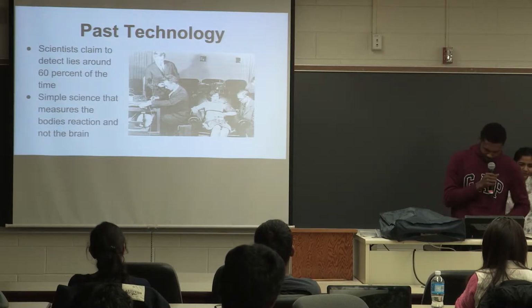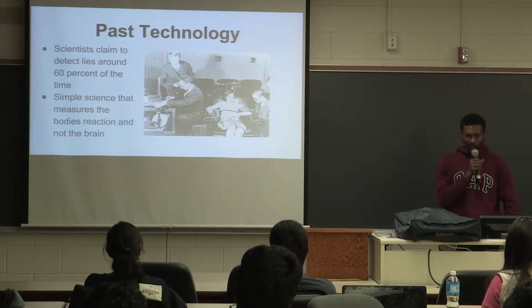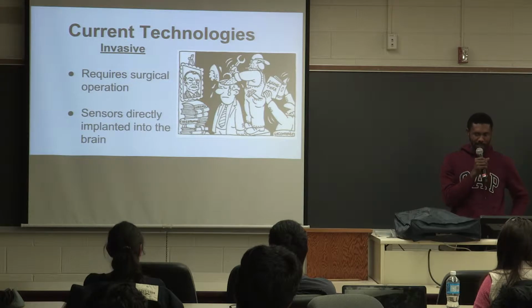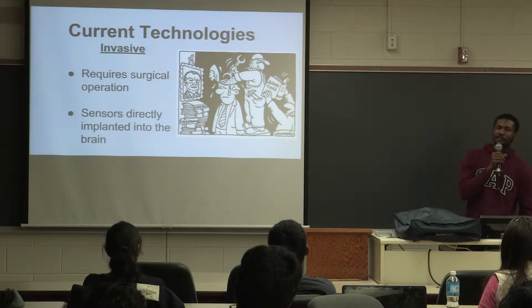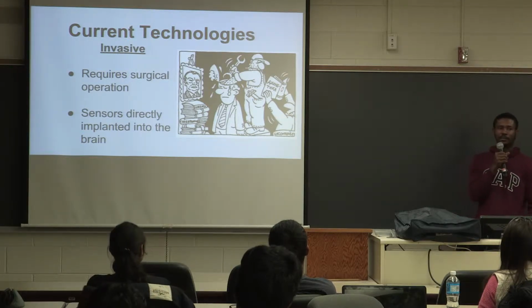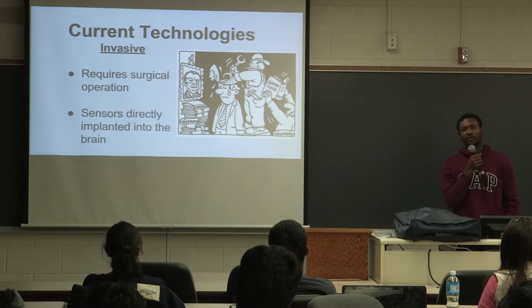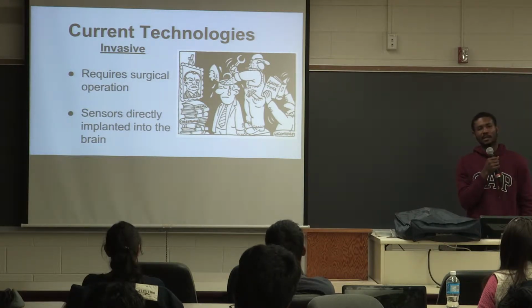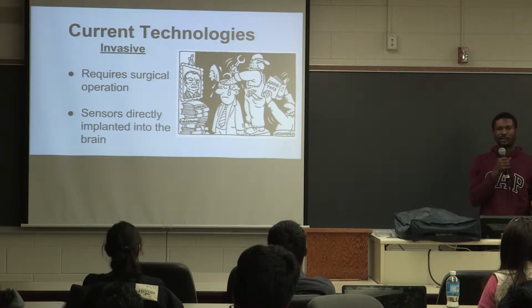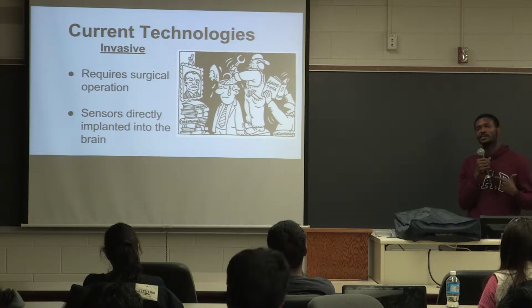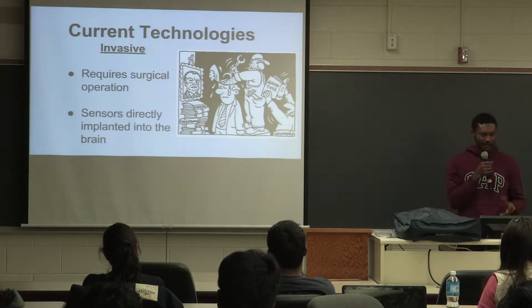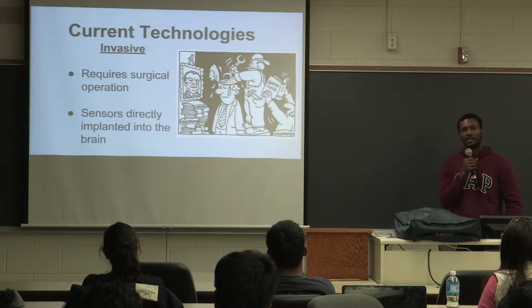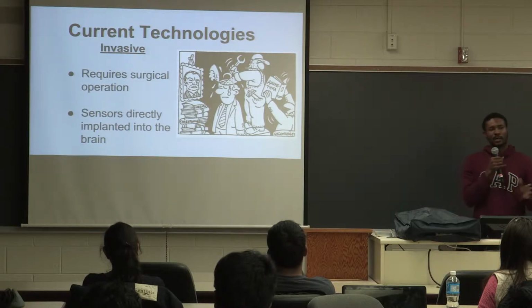Hello everyone. I'll be talking about current technology, basically the current technologies involved in this thought identification process. We have 2 classifications, the invasive and the non-invasive. The invasive typically talks about a process that implants sensors into the brain, and that requires that a surgical operation be done on the subject who is to undergo the thought identification process.